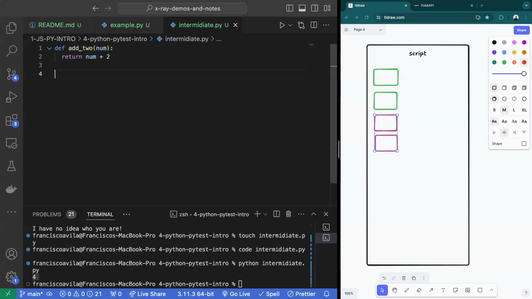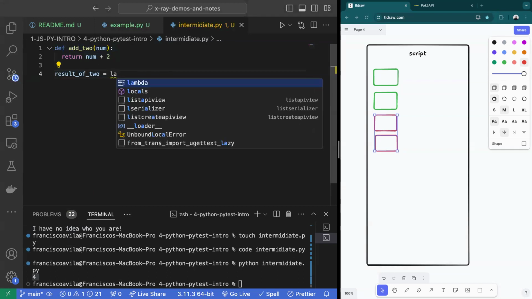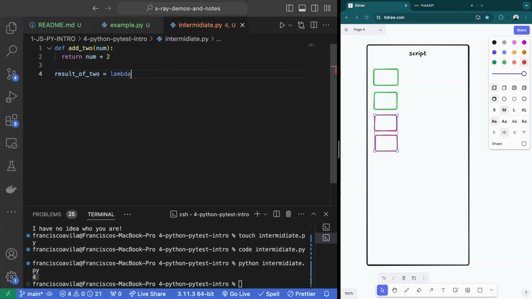Well, there is. Let's say I want to do result of 2. And I'm actually going to set this to something called a lambda function. Now, a lambda function is just saying, hey, you're going to do this to the following function. And I apologize, I am doing this wrong. I am establishing the function. So I'm going to say add2, which is a function. I'm going to comment these 2 out. And I'm saying, hey, this is a lambda function.